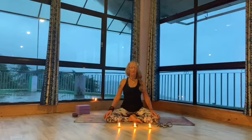Inhale, tummy rises, chest expands. Exhale, chest falls towards the earth. And draw the tummy towards the spine. Inhale. Tummy rises, chest and shoulders expand in all directions. Exhale, chest falls towards the earth. And draw the tummy towards the spine. And come into your natural rhythm.